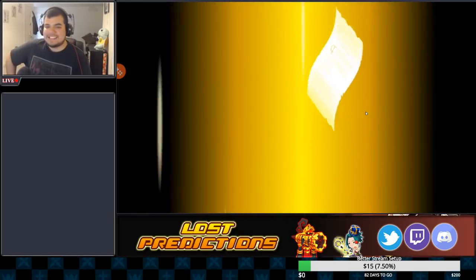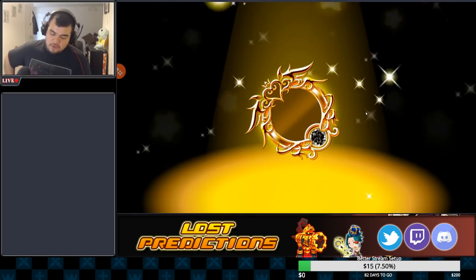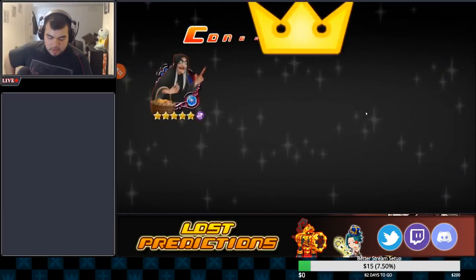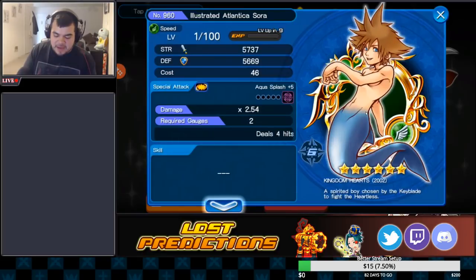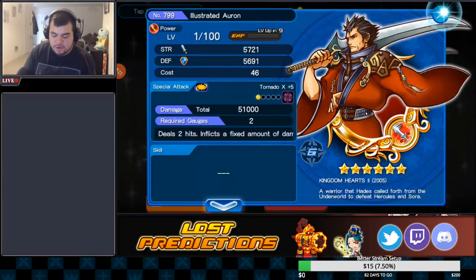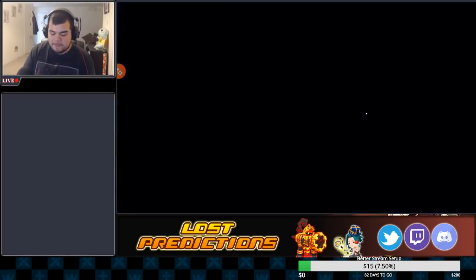The teases, man. It always happens with me. All right, we got an upright. Let me see 2 more. Ooh, another one. Oh my god. It's the first time I got him. Illustrated Atlantica Sora. And Illustrated Orin. This was actually a pretty bad pull. So, rip.